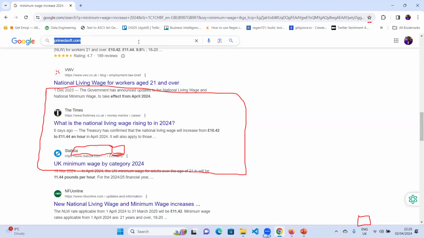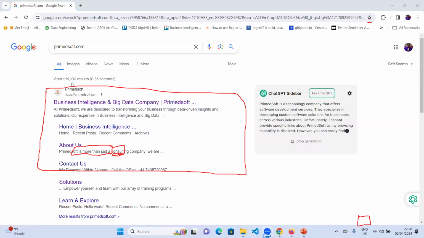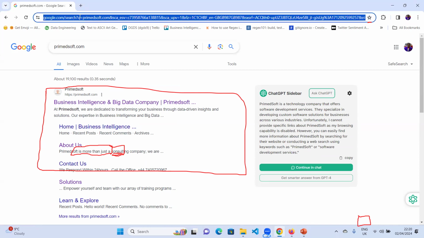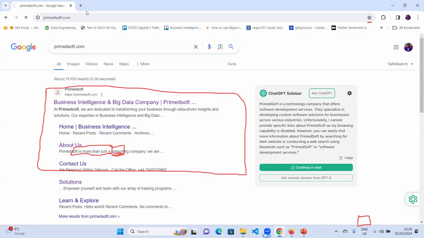You could type it and Google will try to give it to you, but you need to search like a professional. If you want to go straight to that website, don't always come here to type. Just go here. You already know the particular website, type it there, so that it takes you straight to the website.